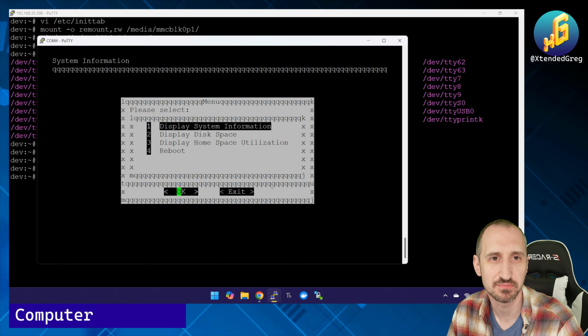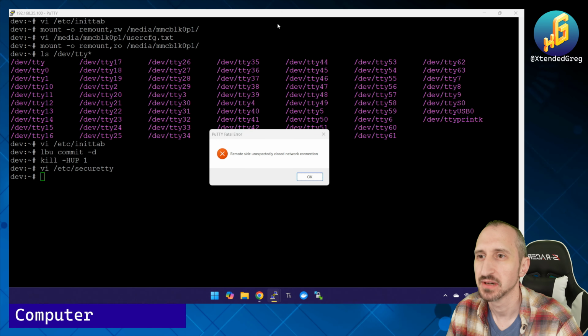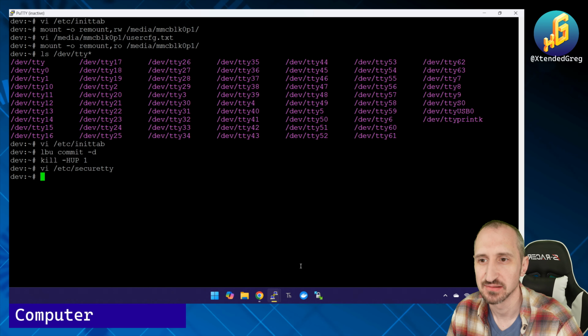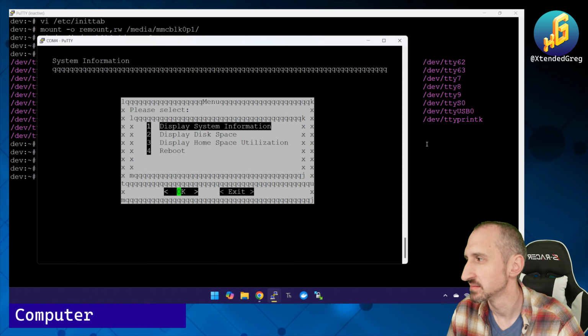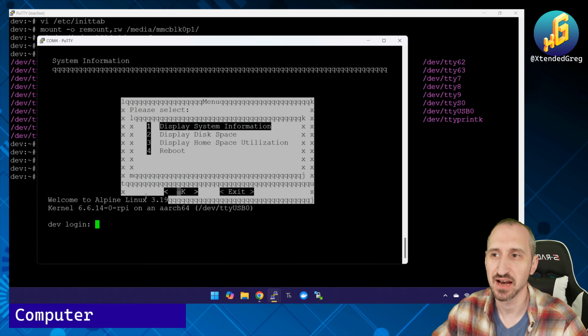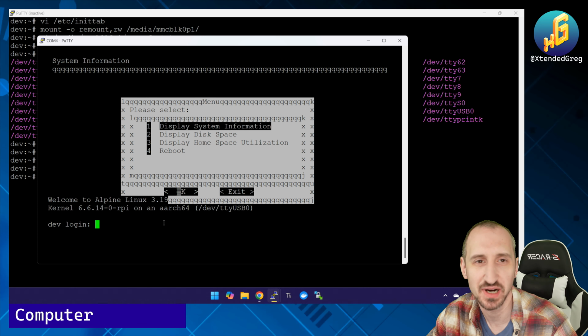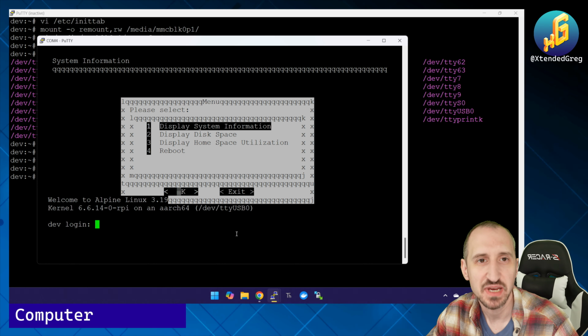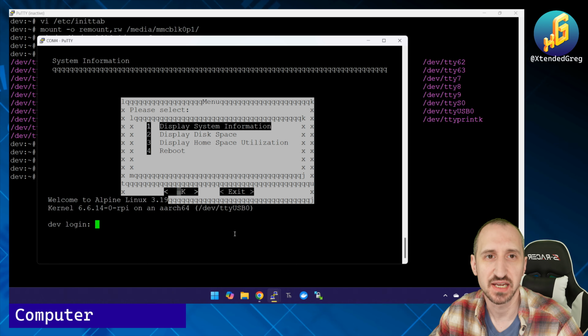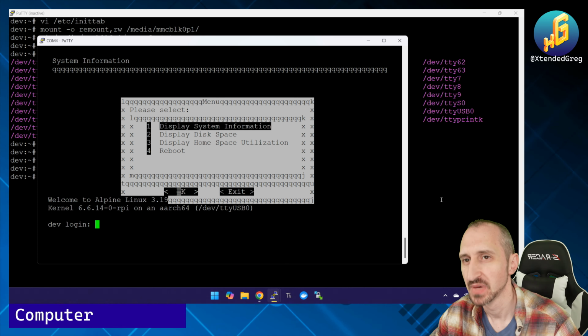And if we try to communicate with it, nothing's going to happen. It's not even going to type. Right, and here we see that it disconnected. But when we do get back to a login prompt, we see it pops up, welcome to Alpine Linux, do you want to log in? So how can we make it so we can see all of those login messages as well?